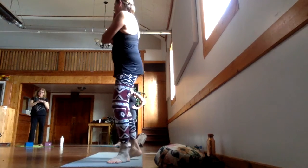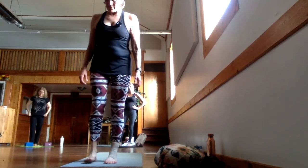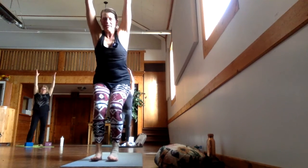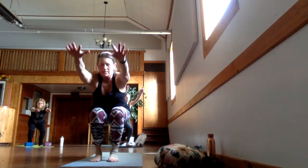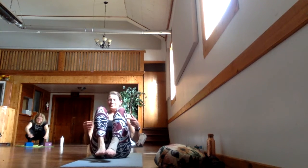So this time we're going to add something with our chair pose. We're going to go all the way down to the floor. So you can have feet together or feet wide. Inhale, reach up. Exhale, sit down. And then keep on going. And you might reach your arms out in front if you need a little help. Until, and you might need your hands, until you can come all the way down.